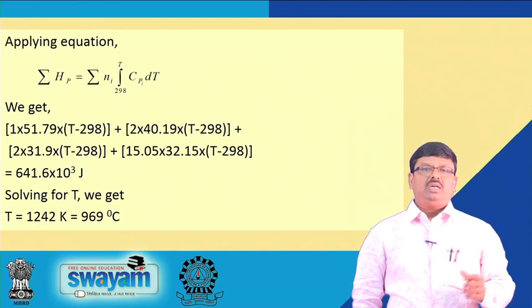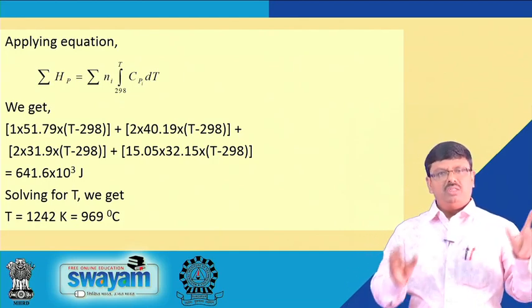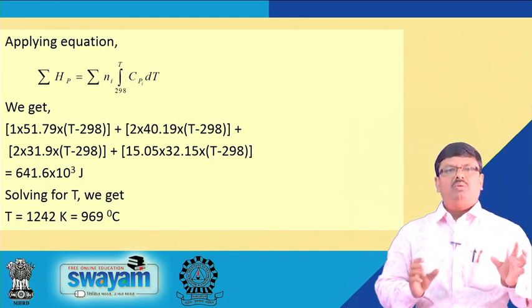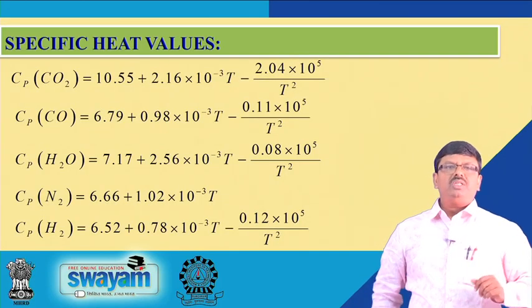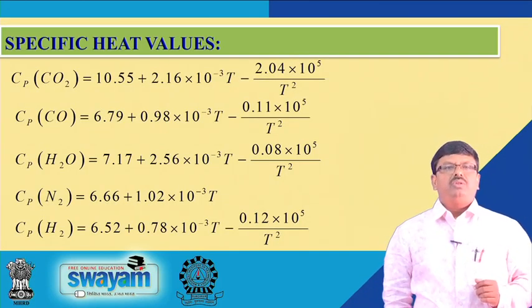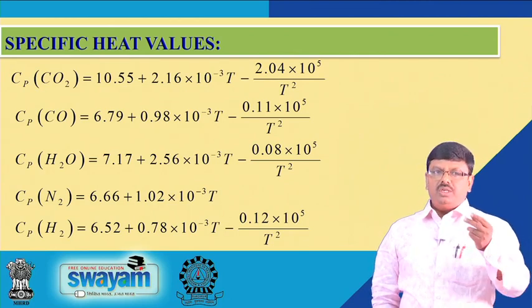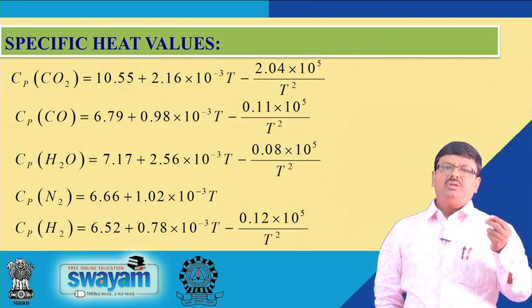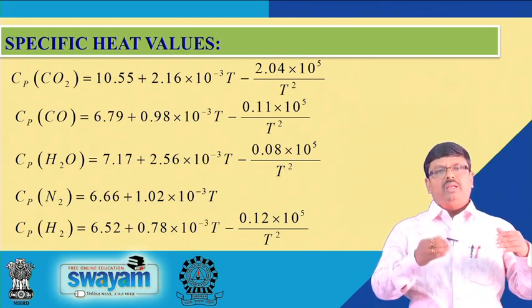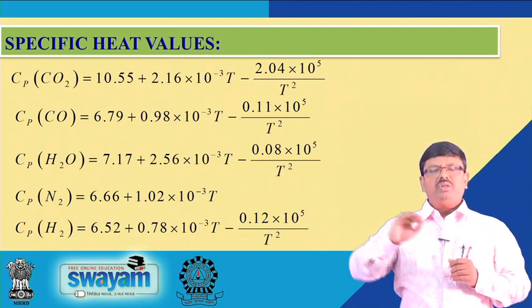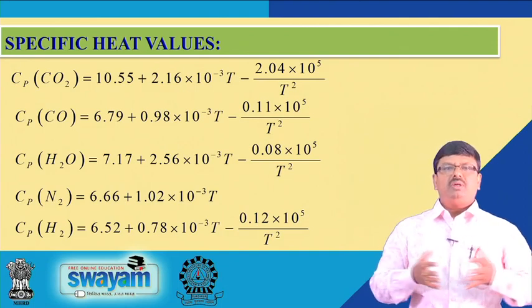So, that is to be considered as the final value, where this is to be equated to get the value of this T, I mean the adiabatic flame temperature. Otherwise, the process is same, the specific heat values. So, these are the values, this is basically the Cp variation with respect to the temperature. I mean when this Cp will go on varying subject to the temperature change, so definitely the adiabatic flame temperature.